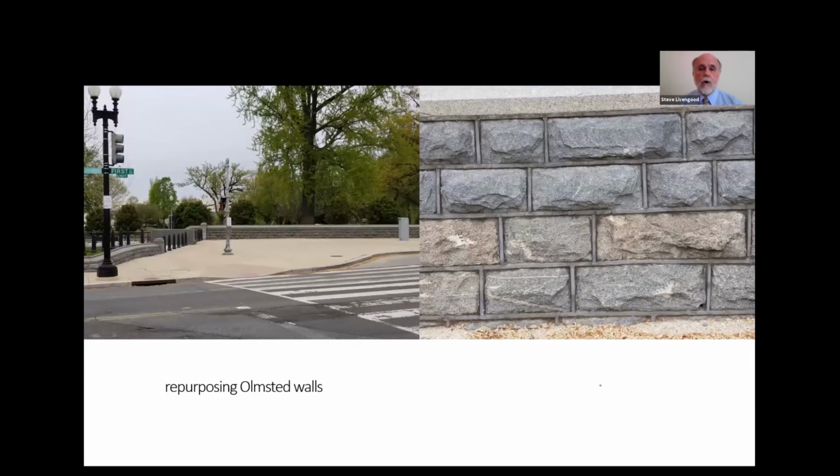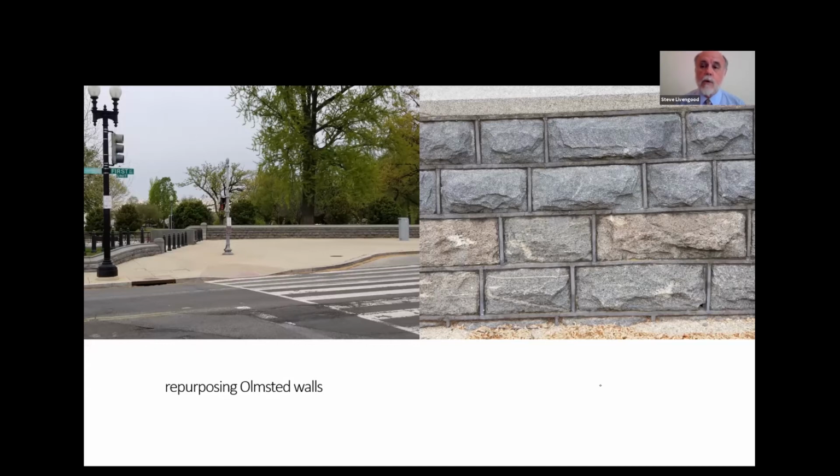Now here I want to show the wall up close. This is one of the corners, and you can see there are three different walls here. One of them you can't see as well, it's in the middle, but on the left you can see a wall of 2 rows of stone, and then the wall further behind but straight ahead has 4. And I did this close-up of the wall with the 4 to show you that the 2 lower ones are the Olmsted ones. The 2 lower layers are much older. That would be from the 1870s.